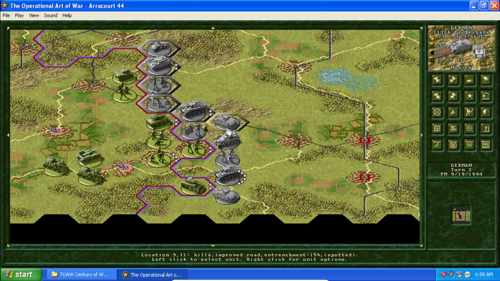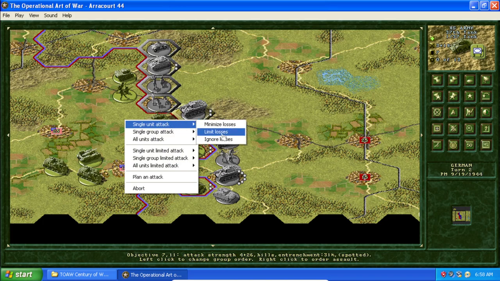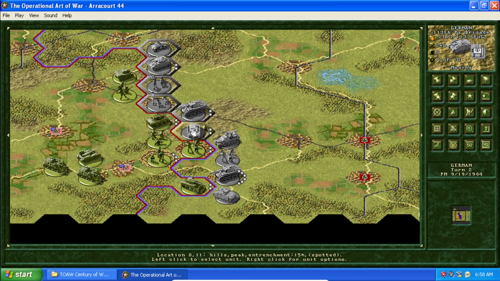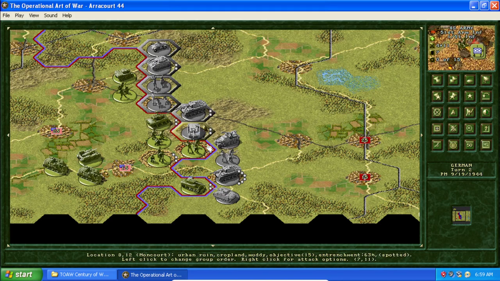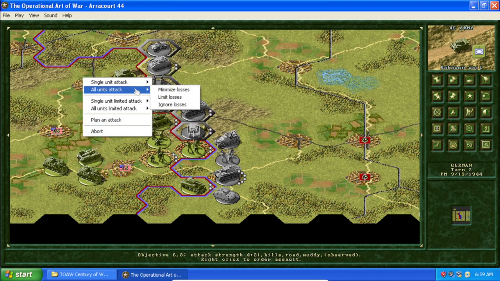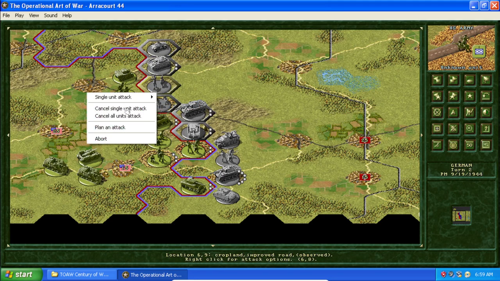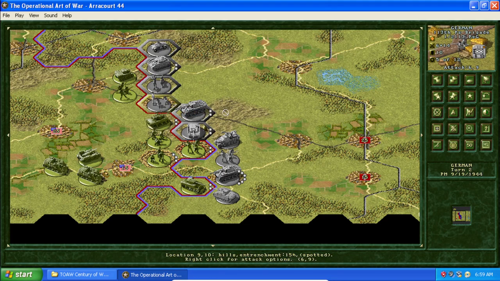But that is us exposed here. Very exposed. Yeah, okay, send them in here. I was thinking also to participate here in this attack. Yeah, here we'll proceed with limited losses. I'm happy to keep that position, while in the north we will push completely in. Group attack, ignore losses. Okay, done.